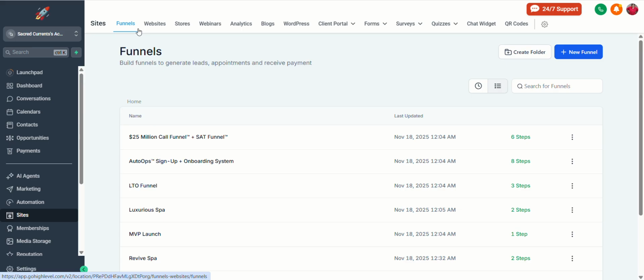A funnel is like a one page website, mainly created to generate sales, while a website is a site wherein you have multiple pages. You have like homepage, about me, services, and all other pages out there like contact us, blogs, articles, or whatever.